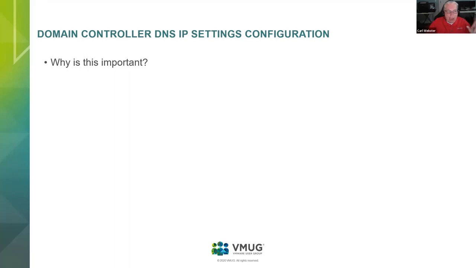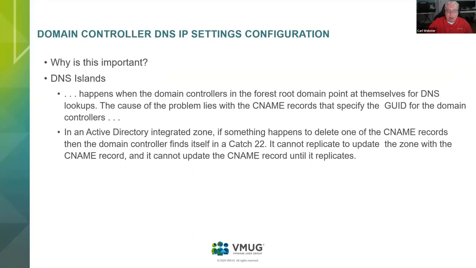And so you can get what's called DNS islands, which is still unfortunately very common, where people will point the domain controller to itself for DNS and no other domain controller. And then you run into a catch-22 that was supposed to have been fixed in 2012 R2, but it's still an issue. You can still run into a catch-22 where records won't update because they can't get around to other domain controllers. So how do I usually find domain controllers configured for DNS?